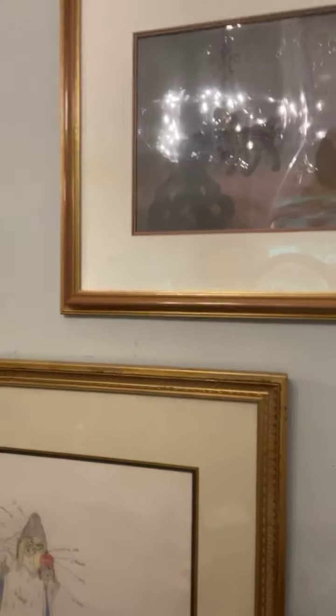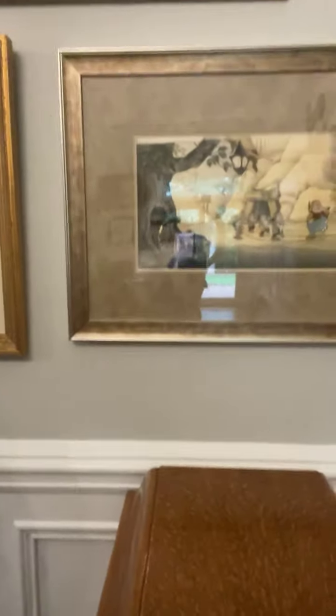And just to show you that we don't only have Snow White on the walls here, I'm going to bring you up here to a beautiful piece from Lady and the Tramp. That is a Claude Coates original background. And we have Lady and Tramp, and we've got the pups, we've got everybody in there. So an absolutely fabulous piece that is here at the Cricket Gallery.